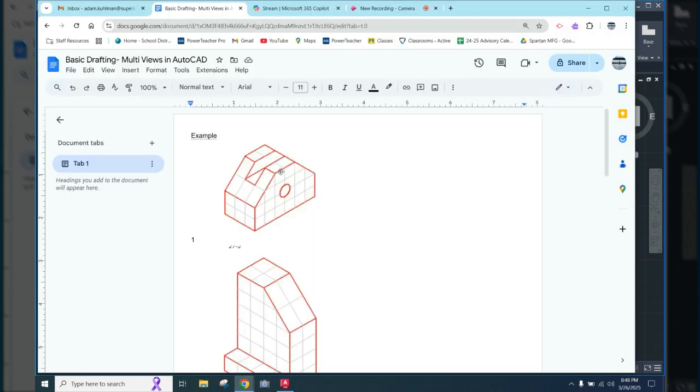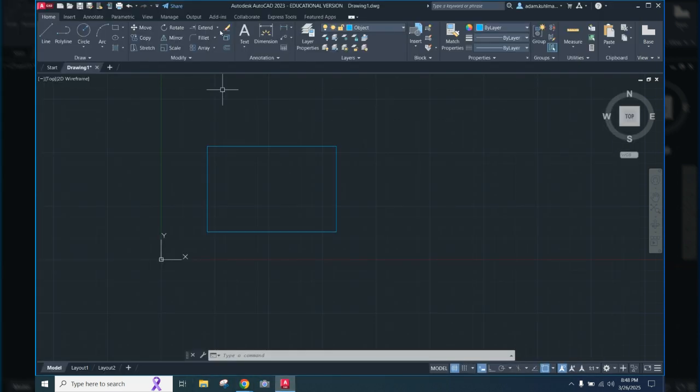What I want to do next is set up my top and my right side view. They are 3 squares, so 3 inches in depth for both of those views. Right, so I'm going to come in here. I'm going to use the offset tool, like I said. And first thing I'm going to do is offset it to 2 inches. I just said they're 3 inches in depth, but I want to have a little space in between my front and my top side view. And I want to have a little space in between my front view and my right side view. So I'm going to offset those lines at 2 inches.